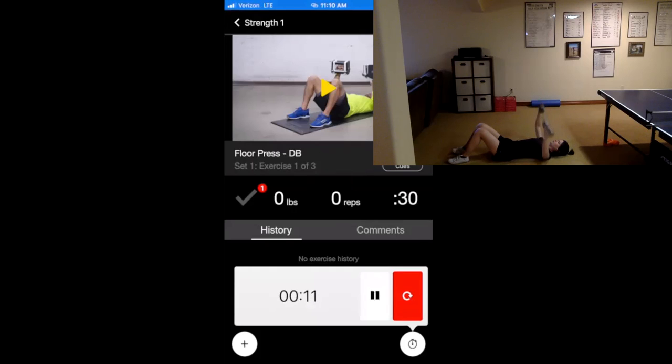Make sure you're moving through a full range of motion, so bringing those upper arms all the way down to the floor before pushing back up again. Perfect, all right. Hopefully you heard that beep. That means our time is done.